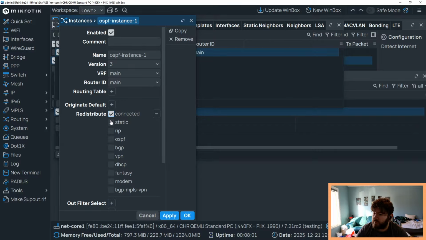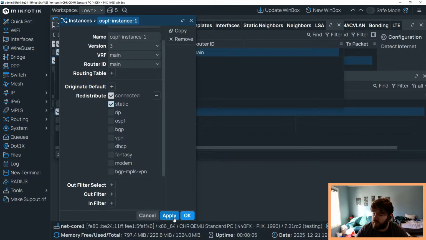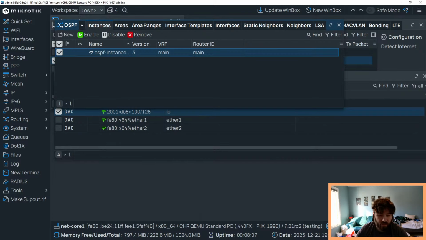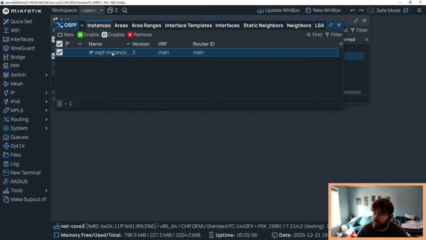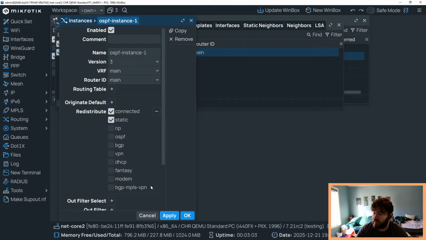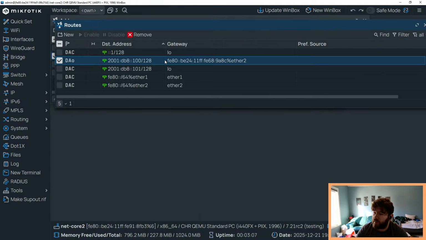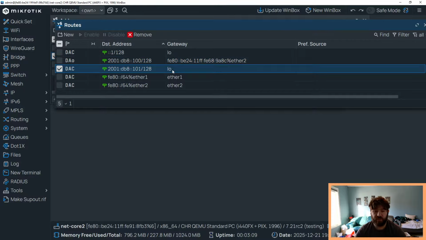Redistribute. Seem right. Try that. Redistribute connected static. There we go. Okay, so now we have adjacency formed over our link locals.